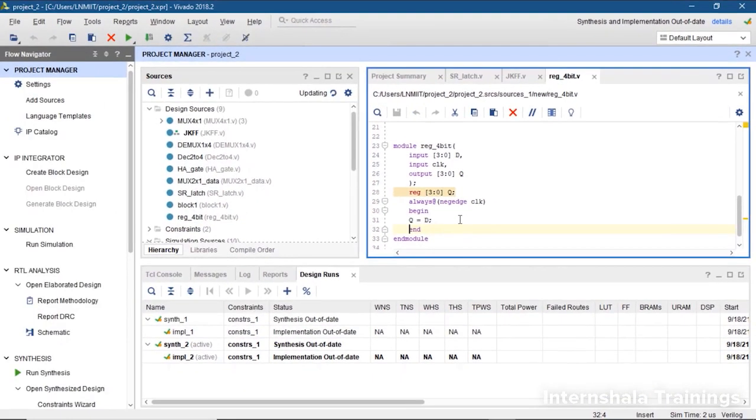We save it and let us check the simulation directly.